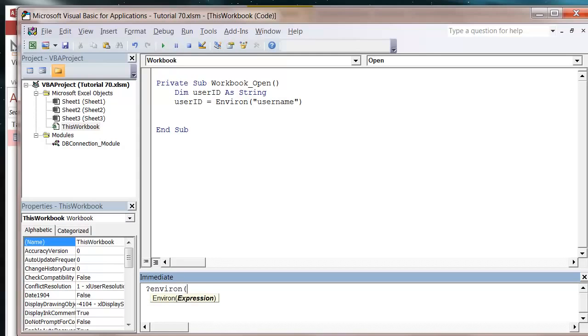If we go into our immediate window, we can do username, and make sure we put the dollar sign on the end. You'll see that my username is Matthew. So it just takes the ID out of the computer. If you're on a network, it will take out your network login, which is useful, so you can just test people based on their network logins.